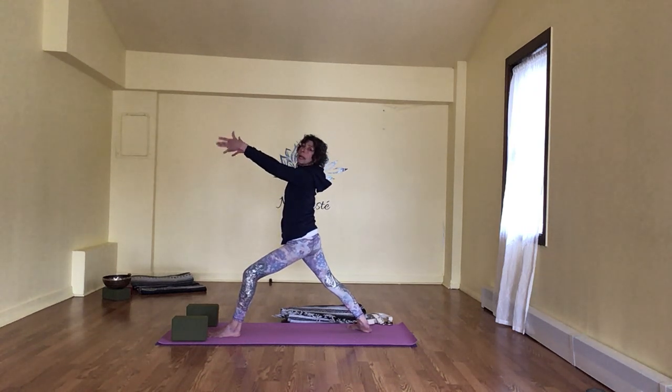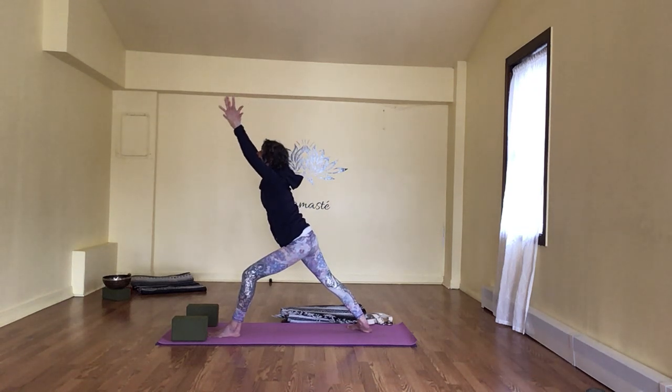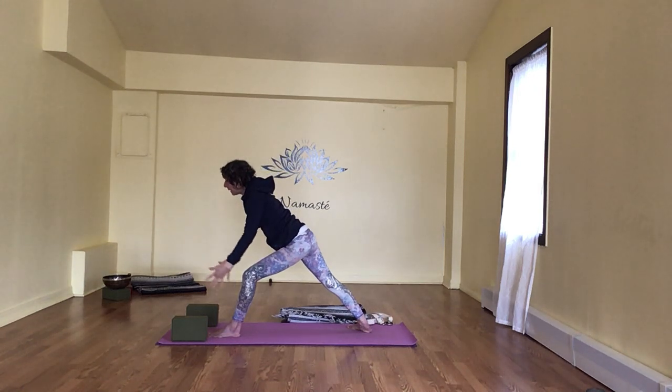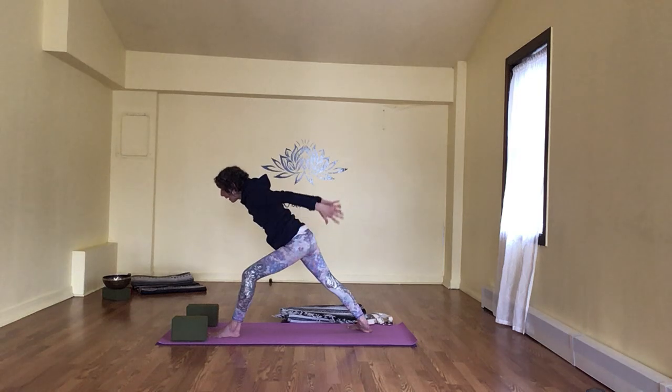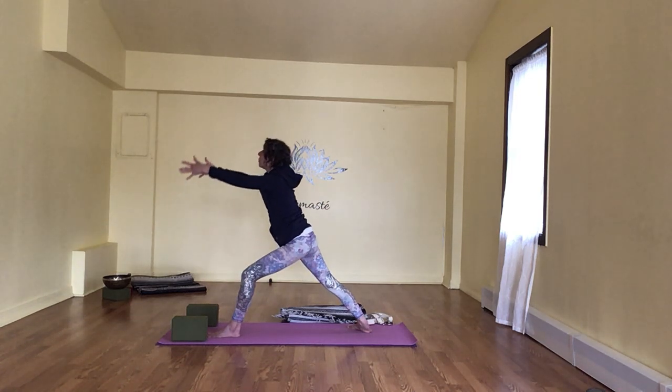Inhale, arms in any variation that feels good for you. Here we are in our warrior one position, repeating it. Notice how it feels. Let's inhale here, and as we exhale, reach long. Take the body long, and then let the arms swing back. Swing them forward, reach up.